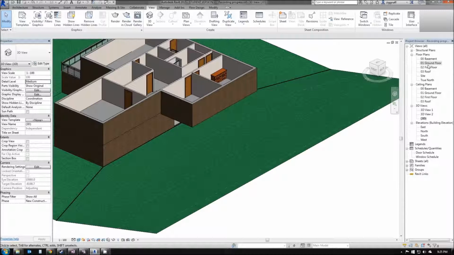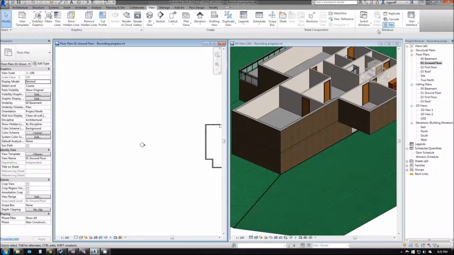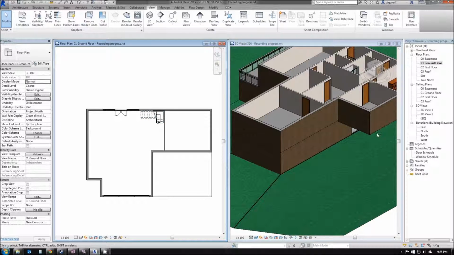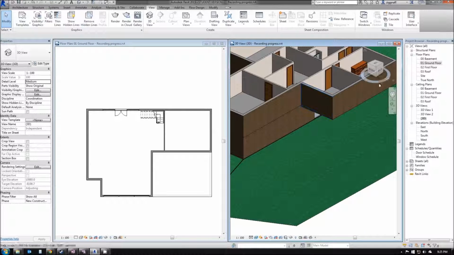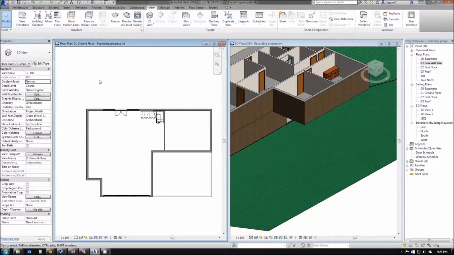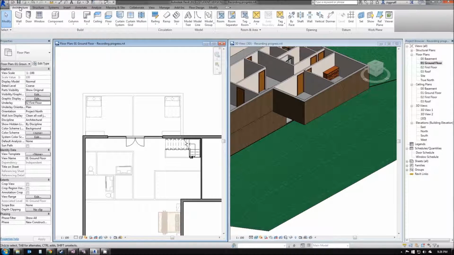I'm going to go ahead now, open my ground floor floor plan. I'll go up to view, tile these windows again, and I want to place some columns on this corner here and this corner here. Now it's going to help me on this ground floor plan if I can see my first floor, so I can help line up those columns. I'm going to go ahead, choose underlay. In this case I want my underlay to be the first floor, and it's going to show that to me there. Over my architecture tab, click on column.